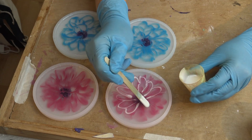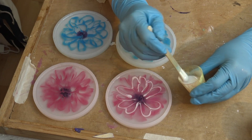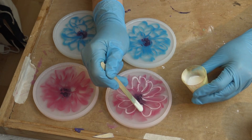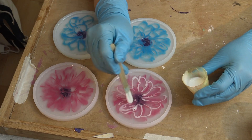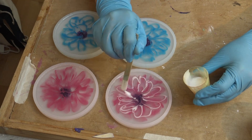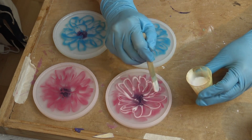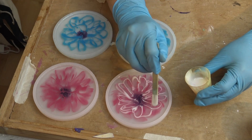The colors have the same temperature as the base resin — it's the same resin, mixed up all in one batch. It's important that the resin has already started to thicken up, because otherwise you risk the white and all the colors dropping down to the bottom, and you'll see blobs on the front of the coaster. We don't want that, so we have to keep an eye on the temperature.